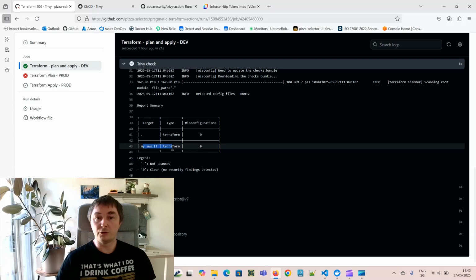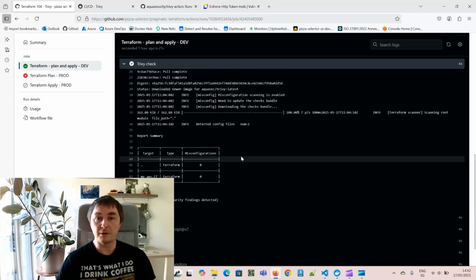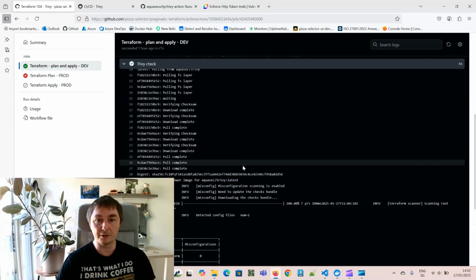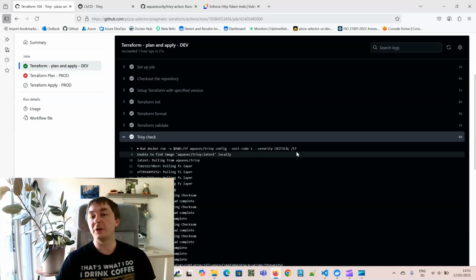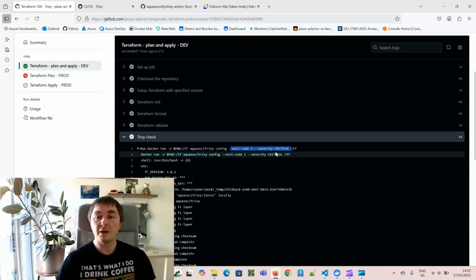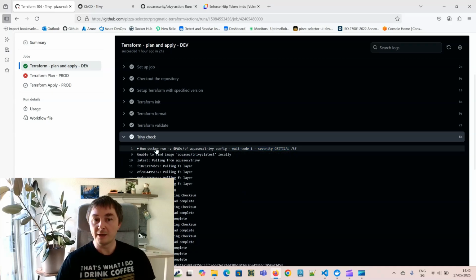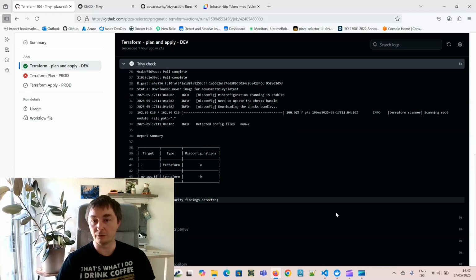And there are two of the misconfigurations found. Where is it? Sorry. No, because of the critical severity being filtered out, actually we don't pick anything, and the result is all good. There are no misconfigurations.